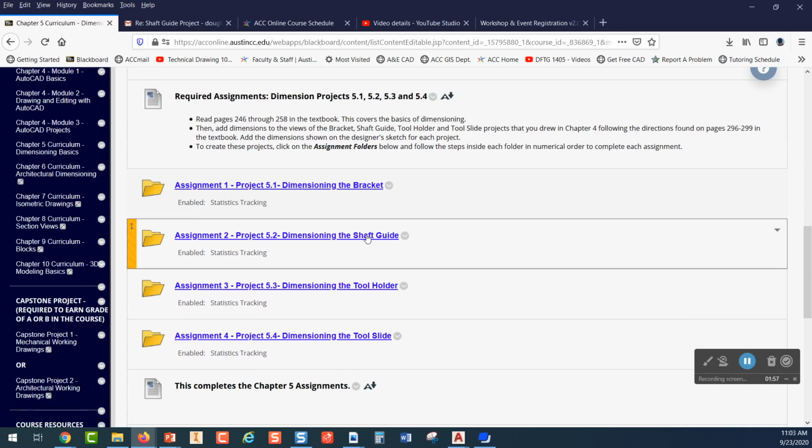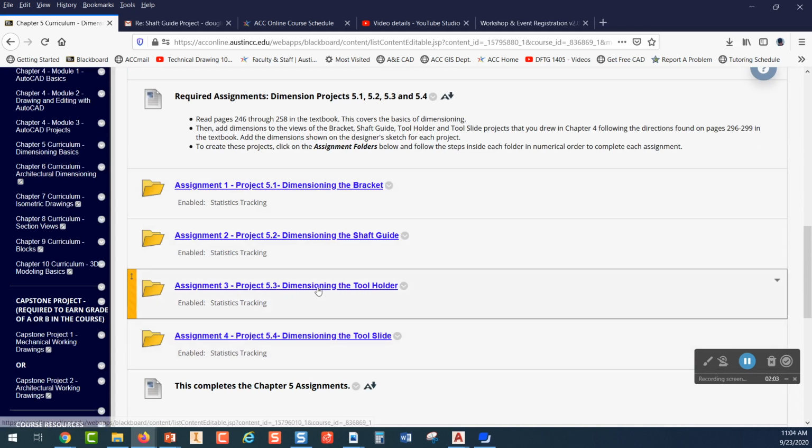And of course, then when you scroll down, you have your assignment folders, and each of these assignment folders has in it a video showing you how to set up your dimension style for that project, and then a video showing you how to place the dimensions for that project on the views.